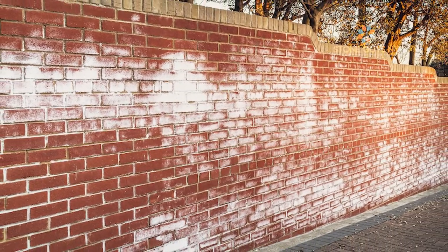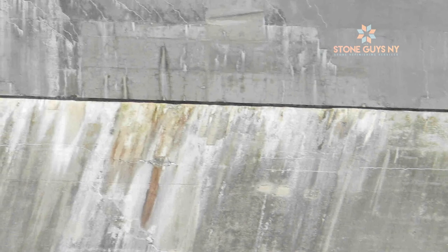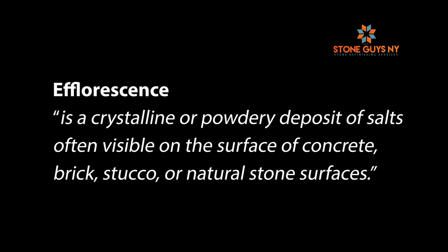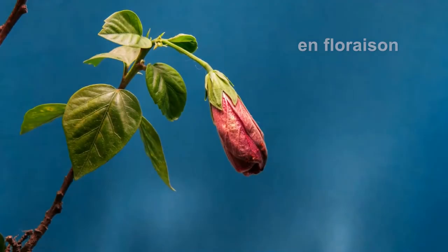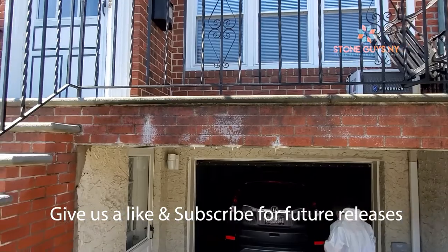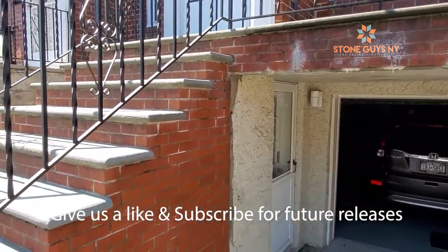If you are a home or building owner, you've probably seen these white powdery blooms on the bricks or natural stones of your home. But do you know what this is and why they appear? You may have never heard of the word efflorescence before. In simple terms, efflorescence describes crystalline salt deposits that appear on porous surfaces. It comes from the French word fleurisson, which means to flower — the blooming of salt on the surface of a porous material. Though the translation might sound beautiful, efflorescence on your stone is anything but beautiful or cute, and could indicate serious problems.